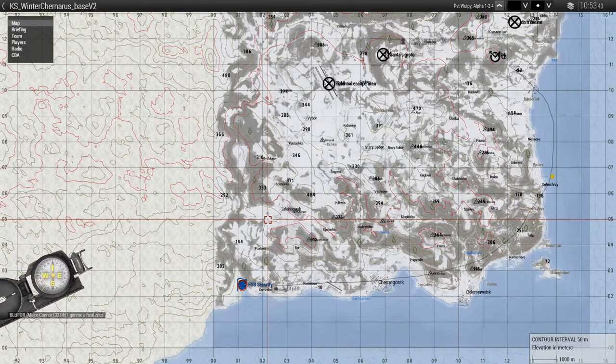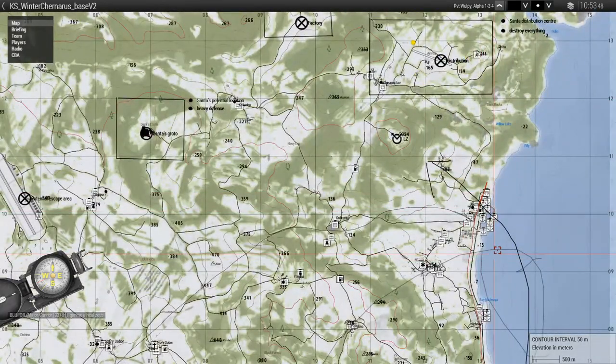There's going to be three main phases to this op. The first one is destroy Santa's distribution, so his airstrip.